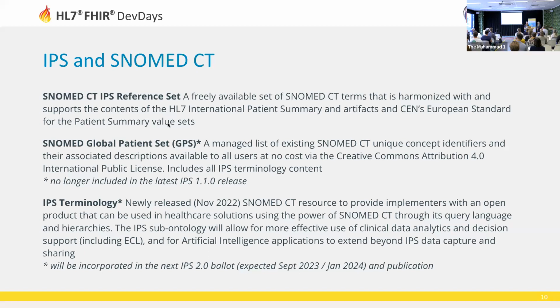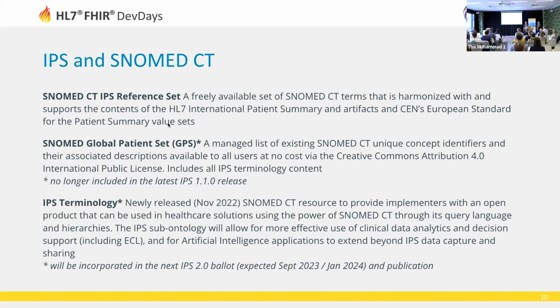And so SNOMED has provided an IPS reference set, which includes a set of freely available SNOMED CT terms that they've made available for HL7 for use in the IPS. It's a great place to start, and it's usable. The whole idea is that it's basically what we call a free set, and it's available for use in any jurisdiction anywhere around the world, whether you're a SNOMED member or affiliate or not. That's a great resource that they've made available to us.